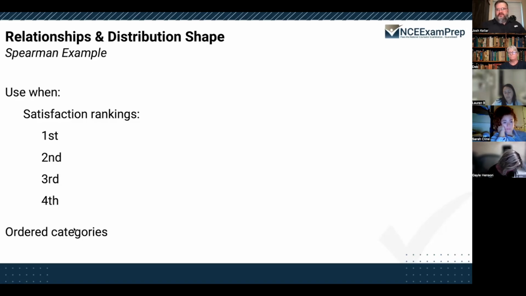So if you were to be asked, how do I calculate the correlation coefficient? What's the first question you would need to ask? Is there an interval or not? Right. Does the data have an interval or not? And if it has an interval, we're going to use the Pearson r formula. And if it's just ordinal data, like first, second, third, and fourth, we're going to use a Spearman rho. It's that simple. Okay.